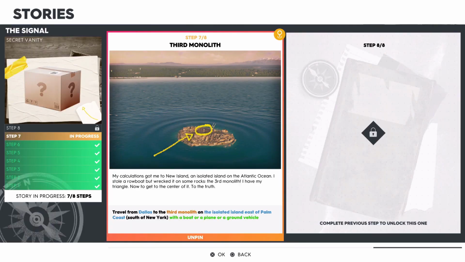And now moving over to step number 7, third monolith. Travel from Dallas to the third monolith on the isolated island east of Palm Coast, south of New York with a boat, plane, or ground vehicle.